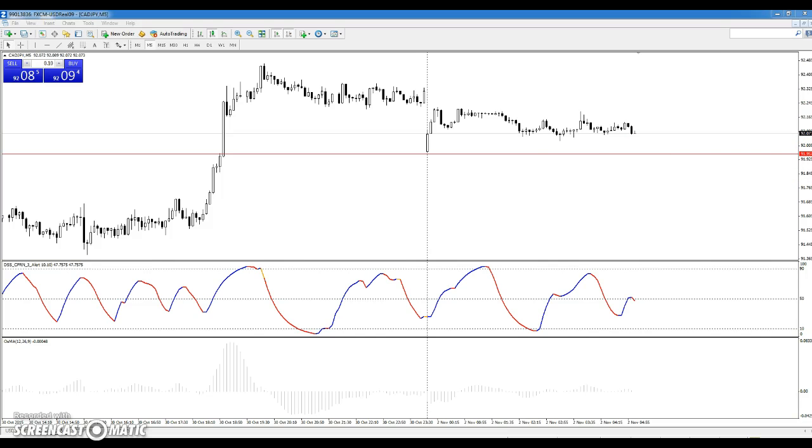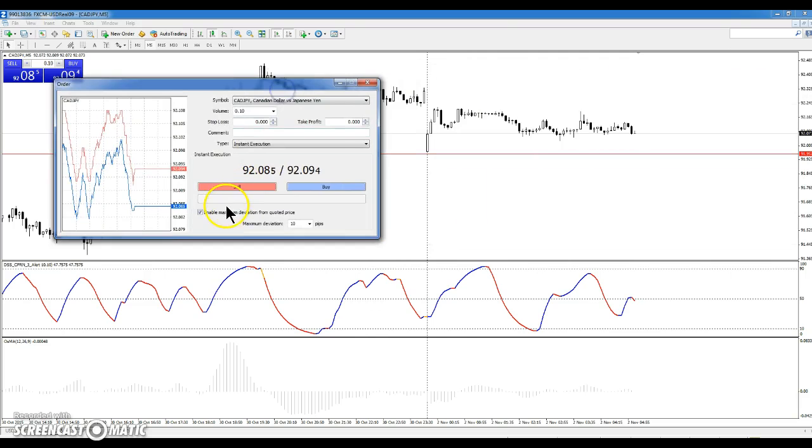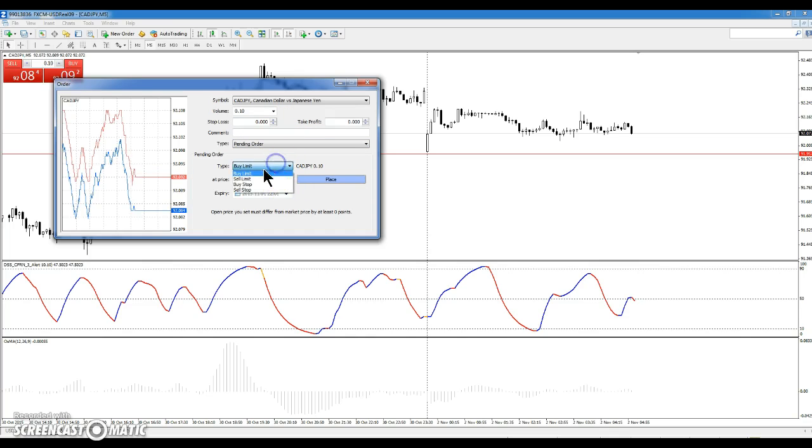So we would go in here to our order docket and hit a pending order, and we want a sell stop at 91.95. Okay, we'll have to put whatever volume we want.